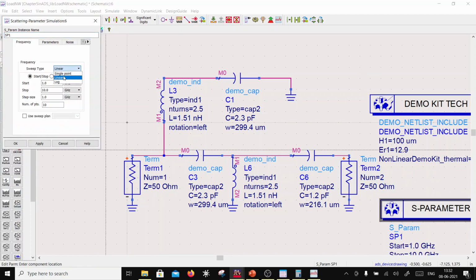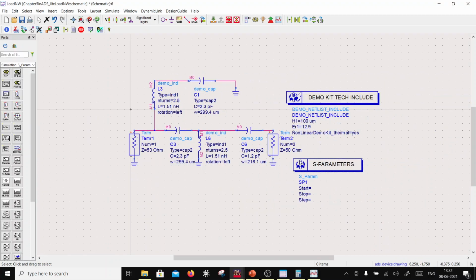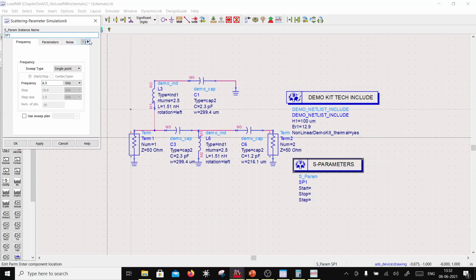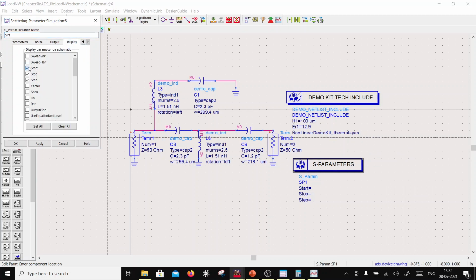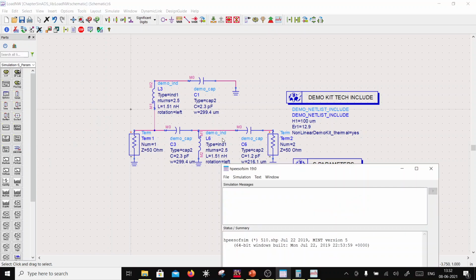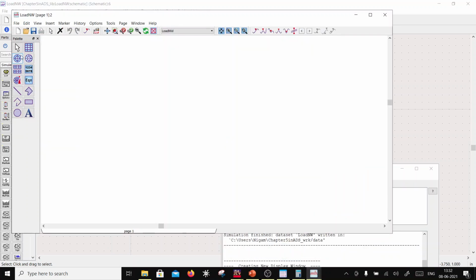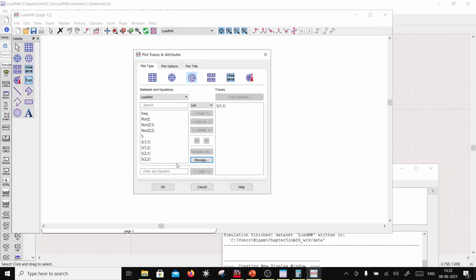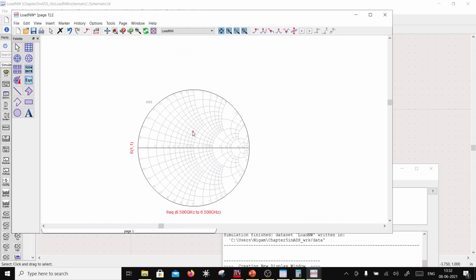I'm going to look at single point 6.5. Correct. Just for namesake, I'm going to hit simulate, and I'm going to look at S11. Okay, it's over here. There's no question of broadbanding. This is already nearby, right?